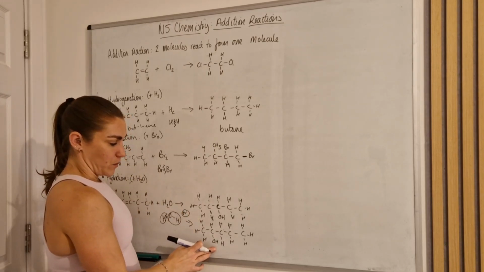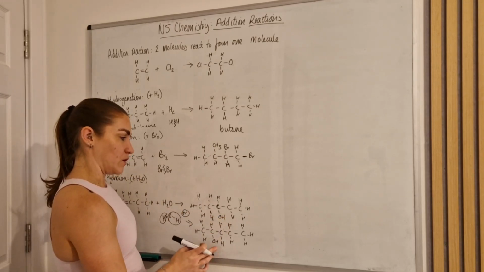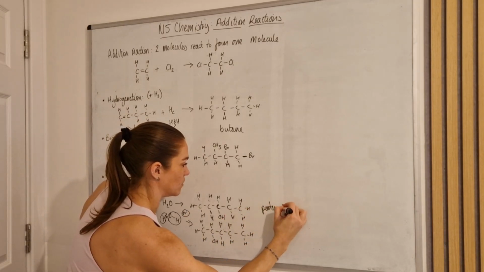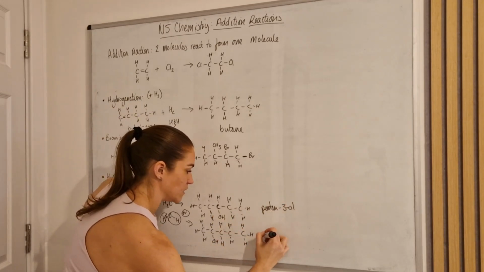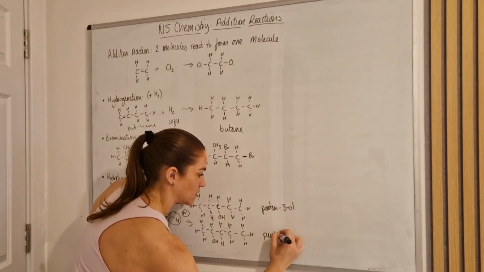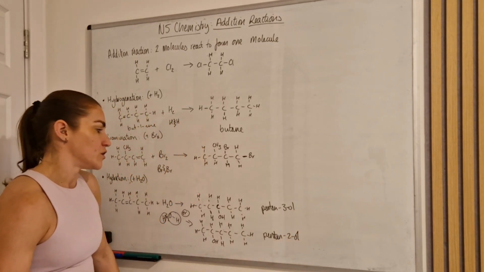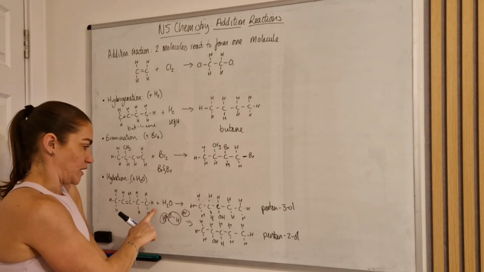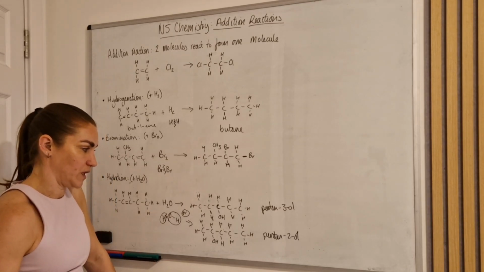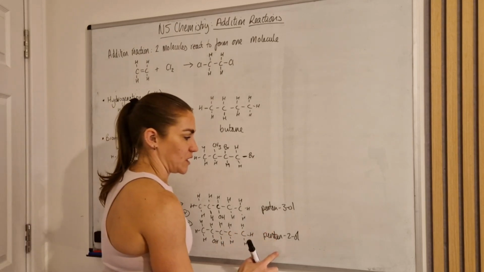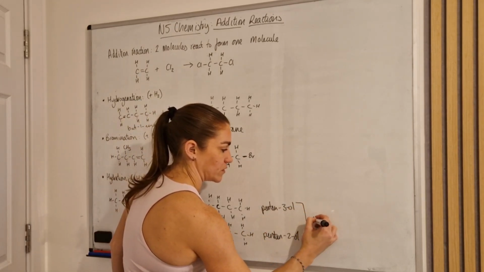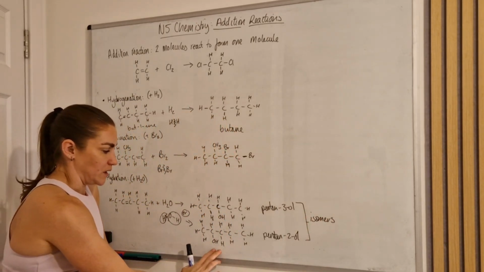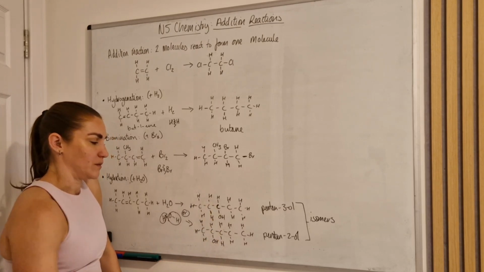These you would be expected to name because they are alcohols. They have hydroxyl groups on them. So this one here would be a pentan-3-ol, because the hydroxyl group's on carbon 3. And this one here is pentan-2-ol. Okay, so you will get quite a few questions on this concept, that you can end up forming 2 different things. And remember, these things will then be known as isomers because they've got the same molecular formula but a different structure. So you can either make the pentan-3-ol or you can make the pentan-2-ol.